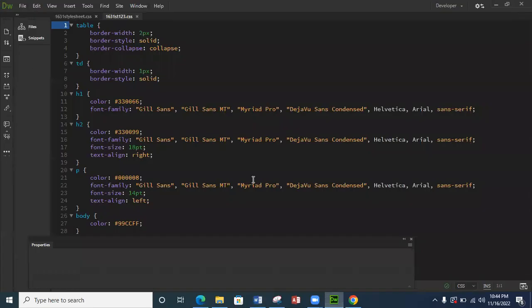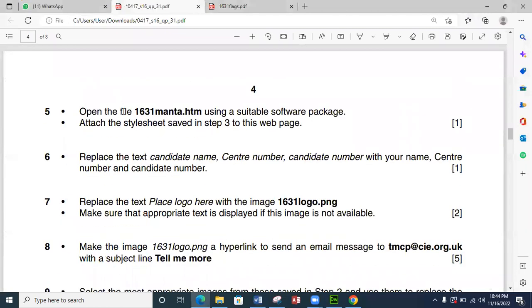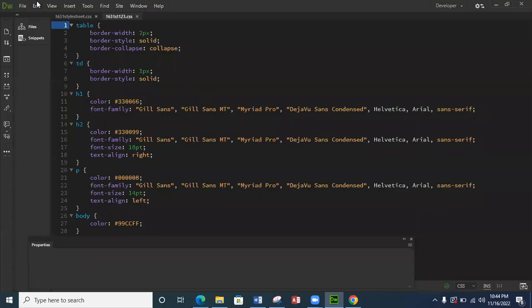Now over here, we are done with the style sheet, with the evidence. Now we have to open the file 1631manta.html using a suitable software package. The suitable software package is Dreamweaver. Dreamweaver is already open.